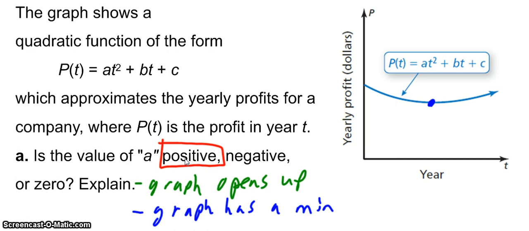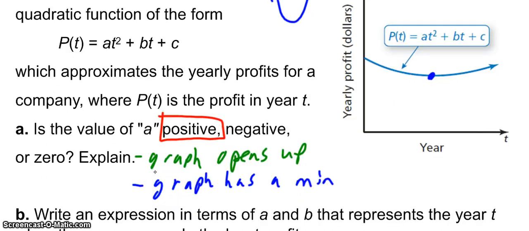Now, you might have some different explanations than I do, but the two that I came up with were, I can see that the graph opens up, right? That it has this general sort of shape. It's much shallower than that, but still it opens up, so it's a positive parabola. Another way to say it is the graph has a minimum value, right? So I kind of tried to identify where I think the minimum is. It's somewhere around here. It's hard to see exactly, but the graph has a minimum value.